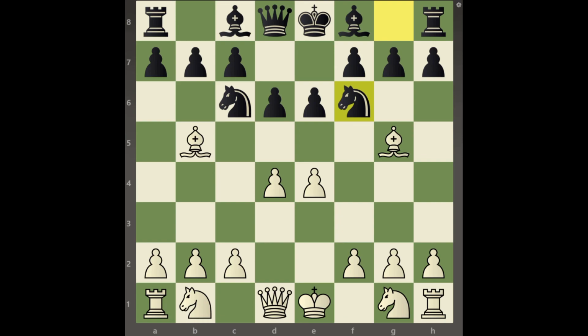Now, there are different types of pins. The pin that we just covered would be called a relative pin. To understand why it is a relative pin, we need to cover absolute pins. An absolute pin is when a piece is pinned to the king. Black would not be able to move his knight on c6 at all, or he would lose the game because of a revealed attack on his king. The pin is absolute.